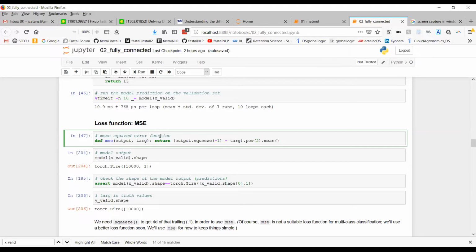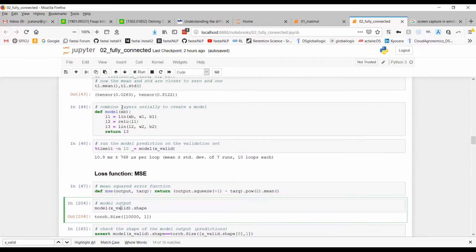It's not the right loss function for this problem, but it's simple. So that's what we'll do for now. The right loss function for this problem, since it's a classification problem, is a cross entropy loss. But just to make things simple, he's using this mean squared error for the loss, because we're not trying to even train the model in this one. We're just trying to construct a model that works. Okay, so let's look at the model.